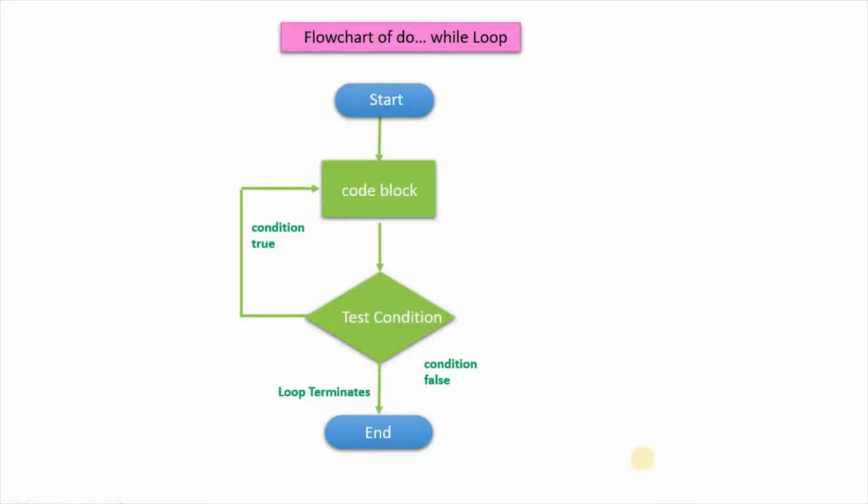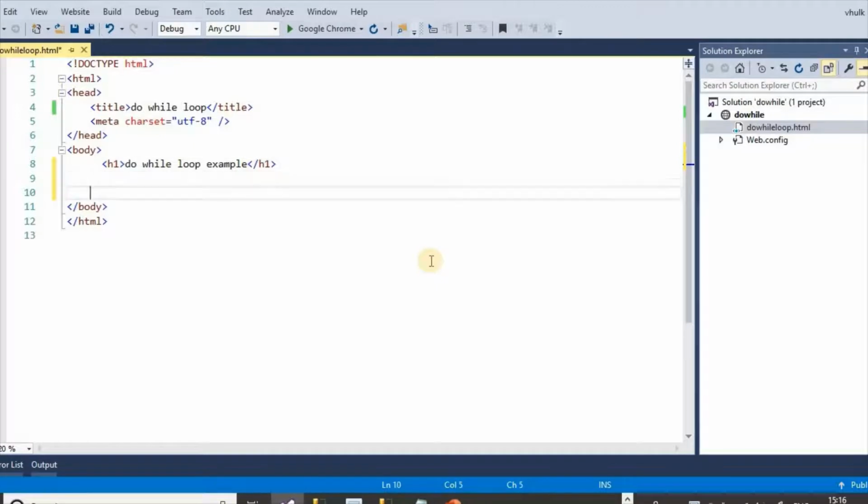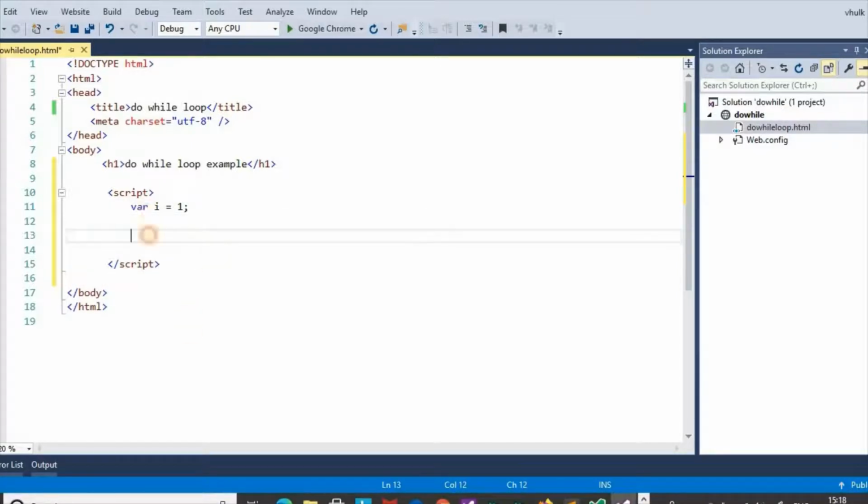Now we will see with the practical example how do while loop works. First we take variable I and initialize it to 1.